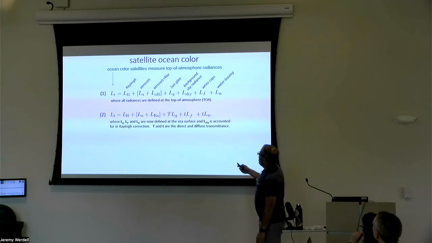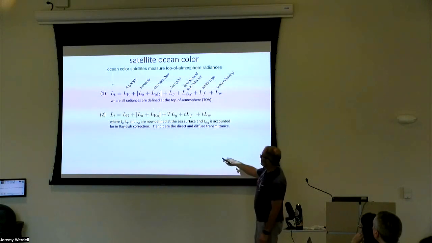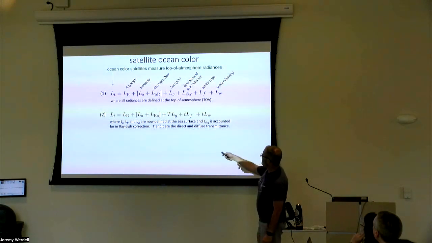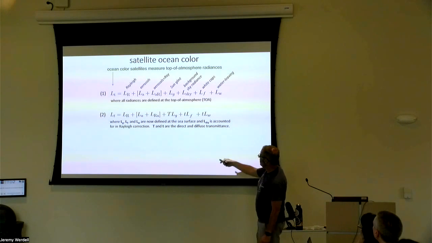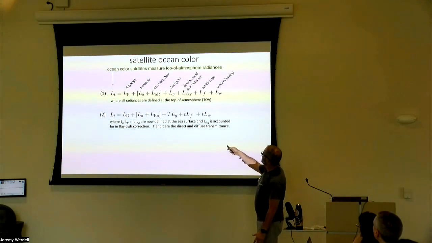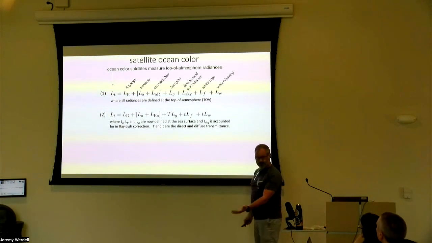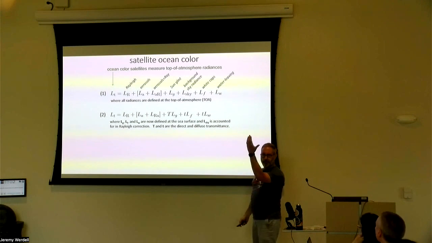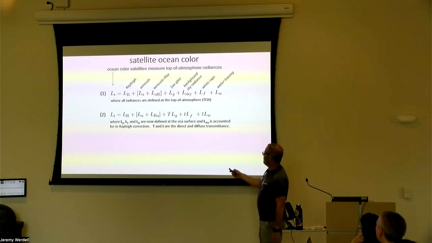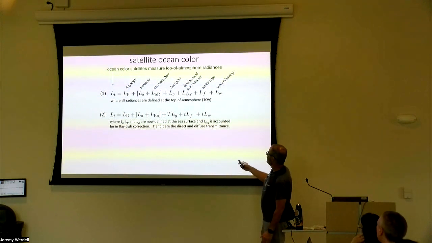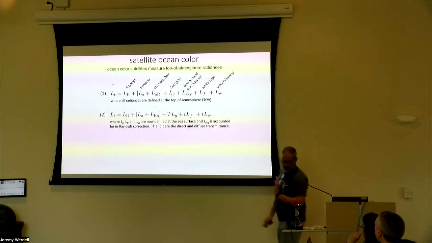Okay, so for convenience, we start moving towards the sea surface. So this is how you might express this additive equation at the top of the atmosphere. Now, if we bring it down to the sea surface, we're not accounting for L sky anymore, but you need to take your surface measurements and then bring them, you acknowledge that you have to bring them to the top of the atmosphere. So we add a couple of transmission functions here too, and we'll talk about those.